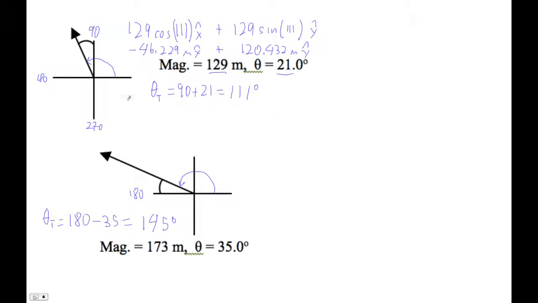I've actually stored this in A and this in B, and the numbers on my calculator below A and B are F and G, and I'll store these guys in that. Your calculator I think is different. So this one is 145. Our magnitude is 173, so it is 173 cos 145 in the x direction, and then plus 173 sin 145 in the y direction.